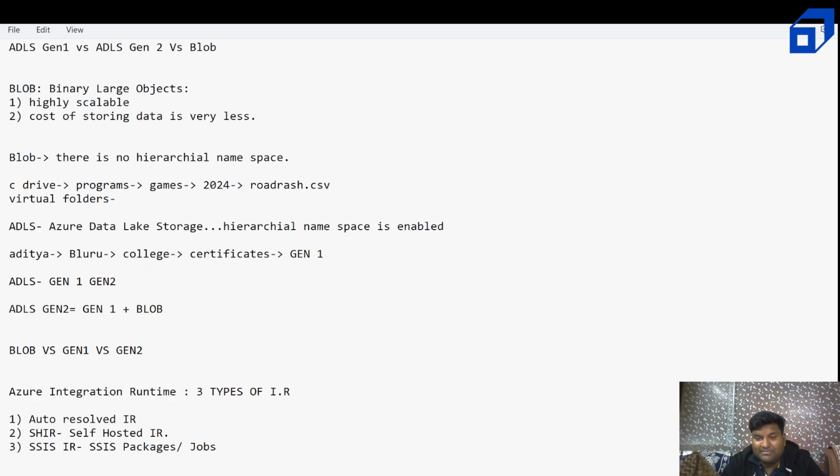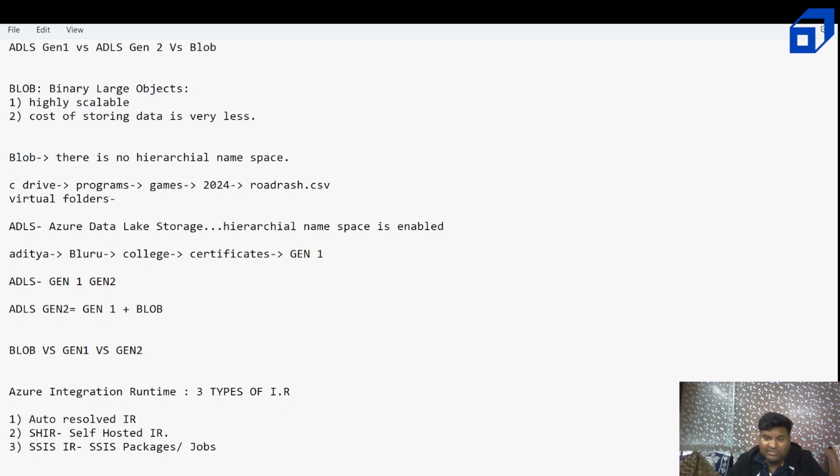Since the pipelines are built on the SSIS suite or SSIS packages, Azure has developed its own integration runtime, which they call SSIS integration runtime. So if your ETL jobs are prepared on SSIS, go ahead and use SSIS integration runtime. The main agenda of integration runtime is to provide compute resources to your pipeline.